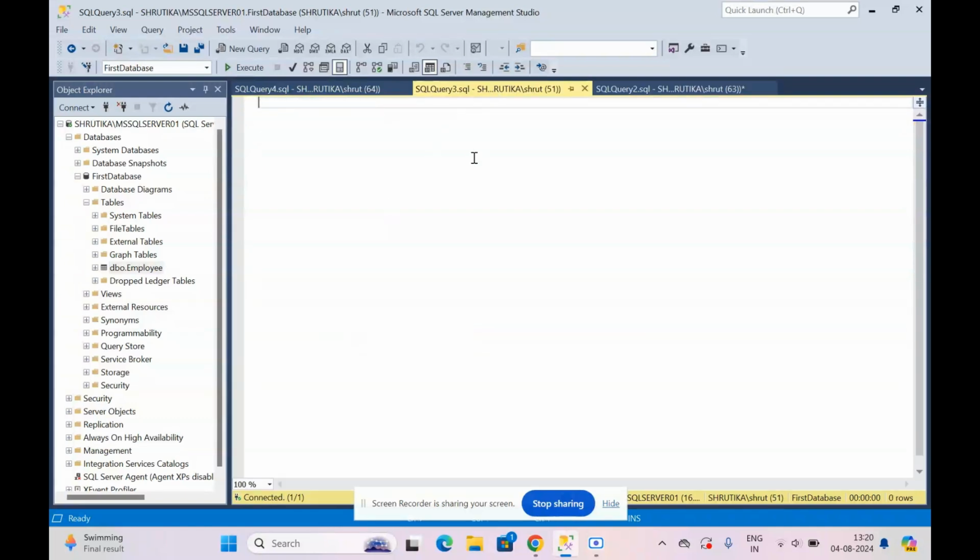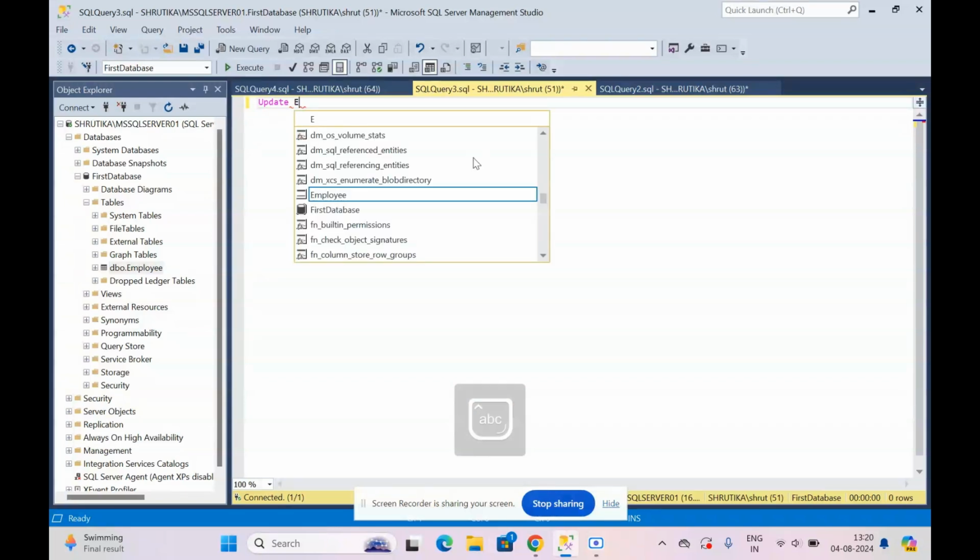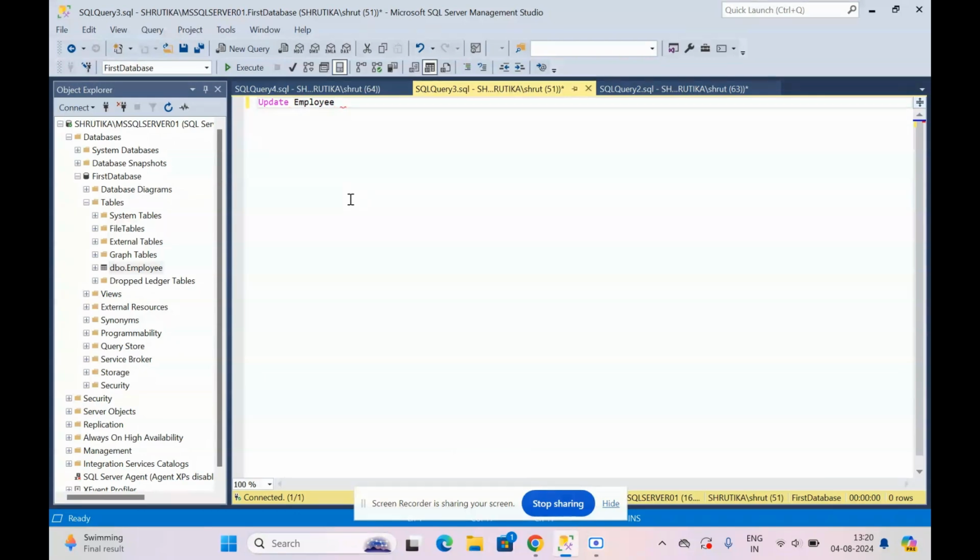So I'll say update. What I want to update is my table, so the table name, employee. Then you have to use the keyword set. Now which column am I changing?